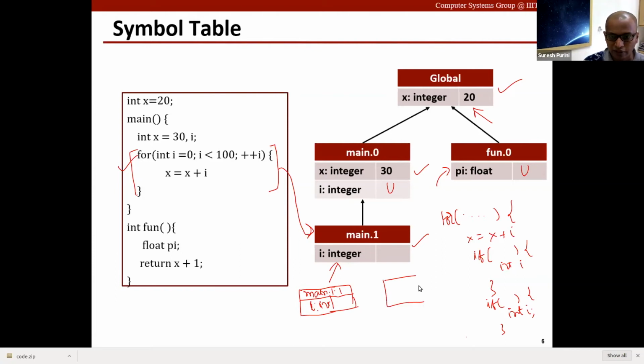And you have another symbol table, main.1.2, with one entry: I is an integer, and this also points to this. Like this, we can construct a hierarchical symbol table.